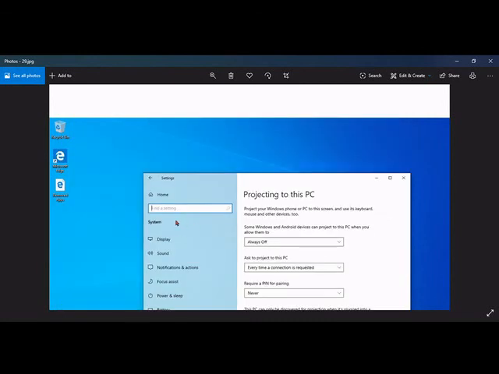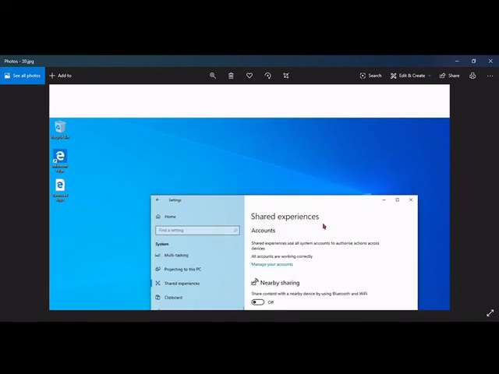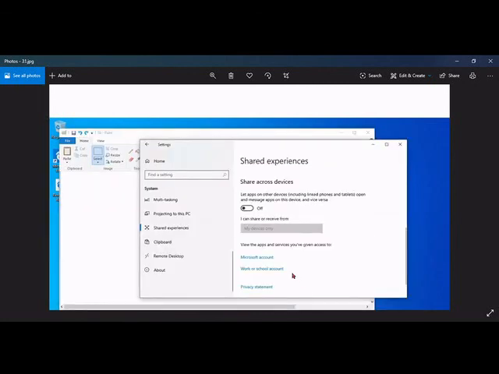There's no reason for having this projecting, again, unless you're projecting, no need for that, so better turn it off. Shared experiences, again, this is very important to turn off, especially for the security focus aspect, because if you're using Bluetooth by accident or if you've got some kind of public Wi-Fi connection that's somehow turned on, you can actually end up sharing a lot of your files or all sorts of aspects of your computing can be shared, even accidentally. So it's better to just turn this off.